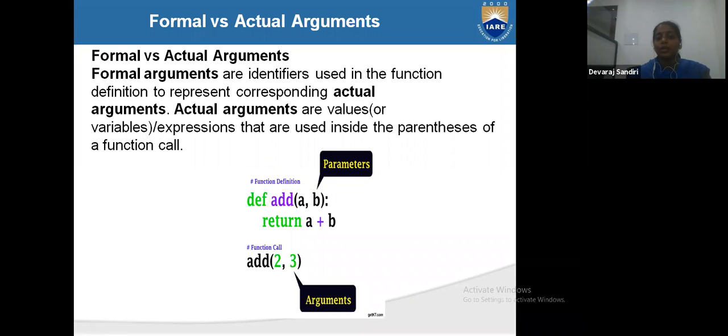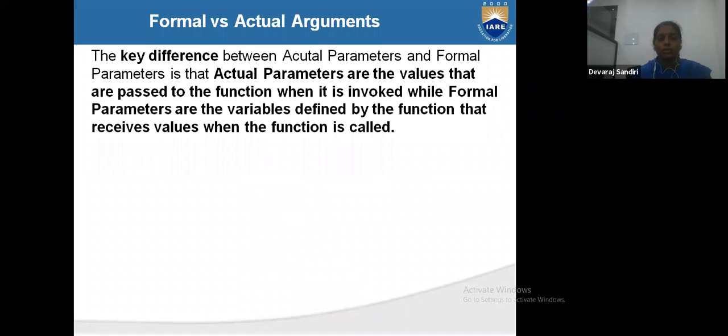Formal arguments are identifiers defined in the function definition to represent the corresponding actual arguments. Actual arguments are the values, variables or expressions used in the parentheses of the function call.